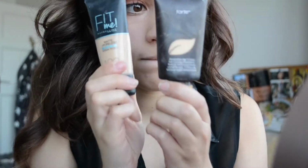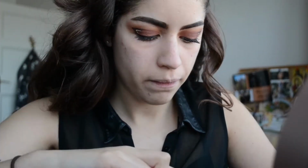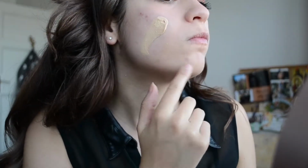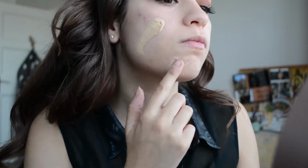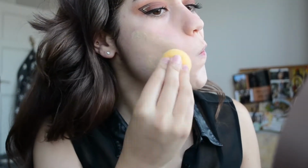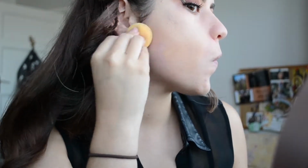Next I'm mixing two foundations together because I am neither my darkest shade nor my lightest shade. And I'm also experiencing a weird combination skin texture right now. So I'm mixing together the Tarte Amazonian Clay foundation, which is super drying, with the Maybelline Fit Me, which is a super thin, lightweight foundation. Yeah, just mixing these together.